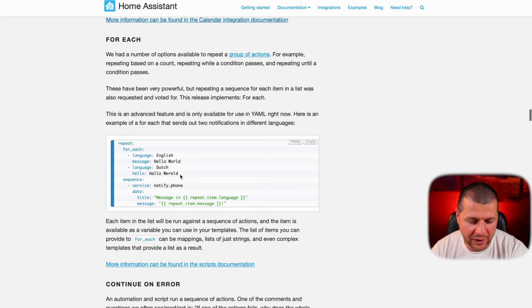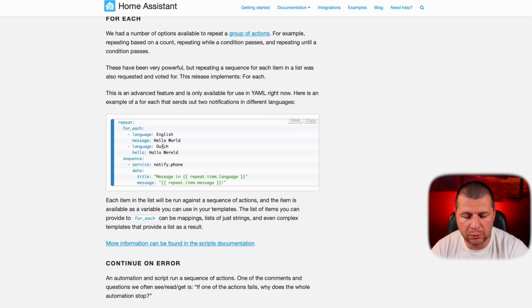I cannot speak Dutch, I cannot speak English, as you can see. So what this YAML does is, for each item in this list, it will be run against this sequence. At the end we can expect that we will receive on our phone a message in English, hello world, and then again with the same sequence we will receive a message in Dutch, hello world.